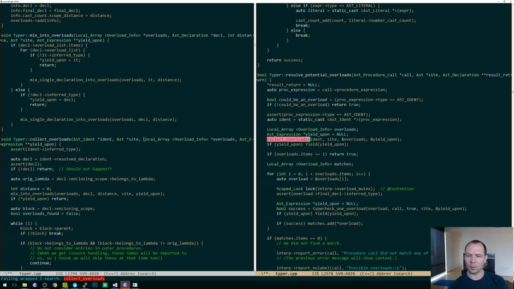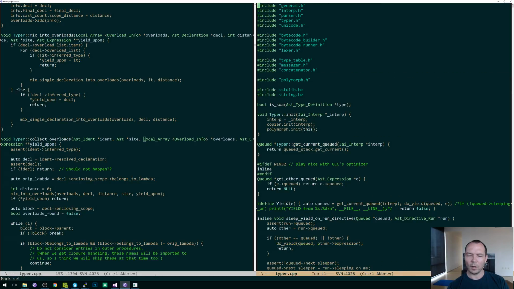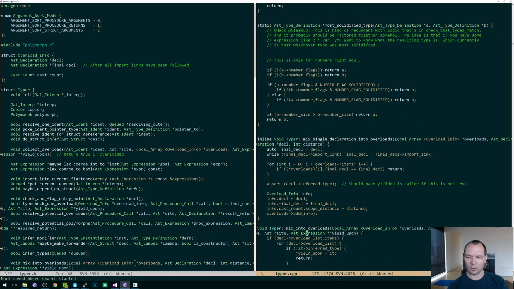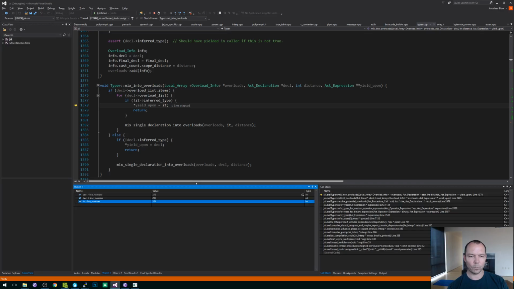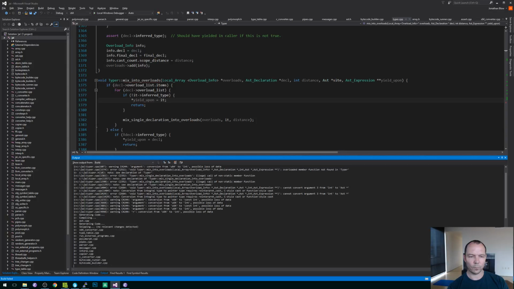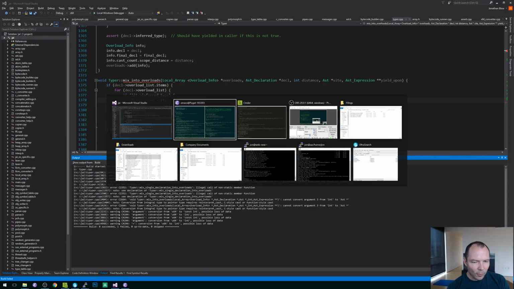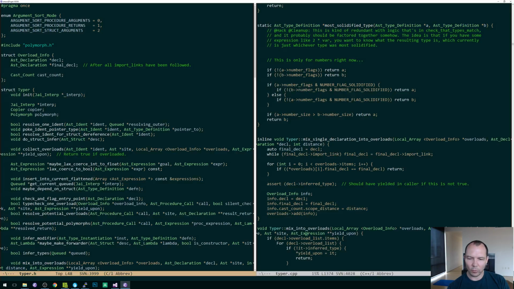Is that it? Oh no. Wait. Yeah, okay. And then because this is stupid C++, we have to do that all here too. Mix single declaration into overloads.